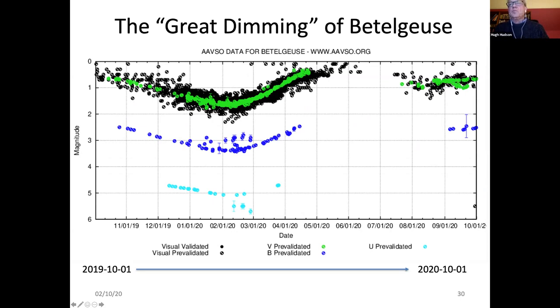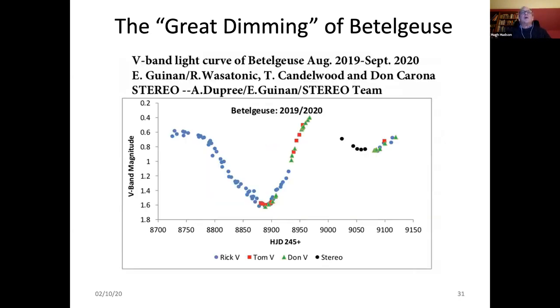So a third version of this is here. And this is gotten from observers in Pennsylvania, actually. I think they're all in Pennsylvania. Ed Guinan, Wasatanek, and Candlewood, and Corona. There are three amateur astronomers, semi-amateur astronomers who are making these observations. And they've made this graphic, and here's the great dimming here. And over here you see it's returned to a normal sort of dimming, pretty much on the same time scale as one would expect. So this is a one-off episode.